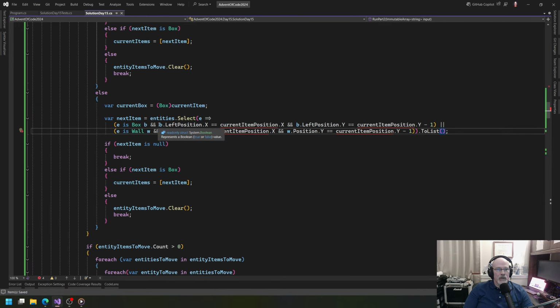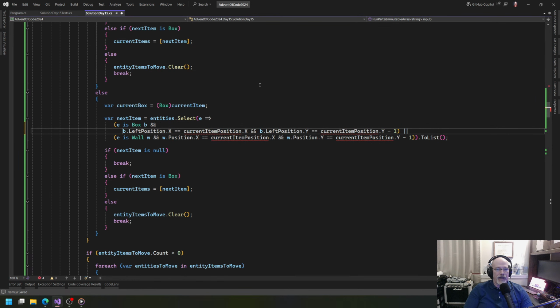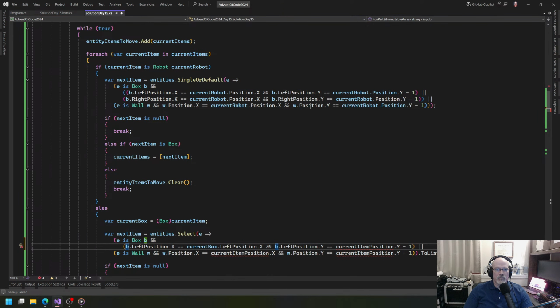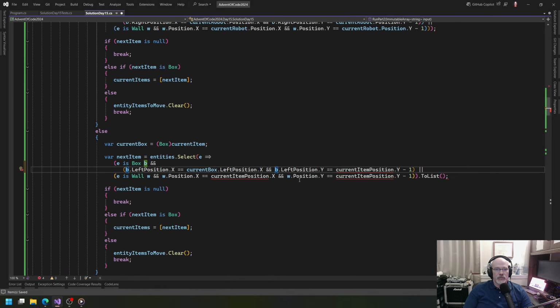But it makes sense to me. So I think what we want to say here, if it's a box and its left position equals our current box's left position X, and, wait a minute. Yes.